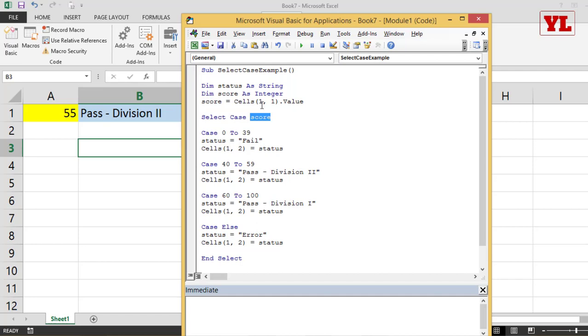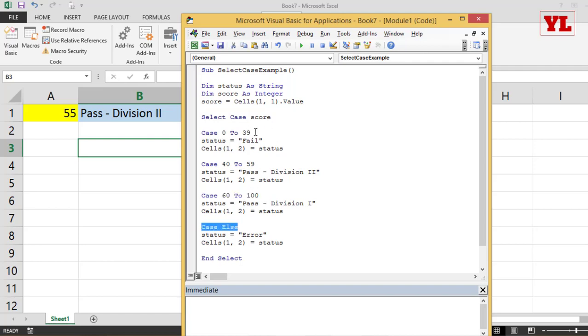So whatever the score is, for cases 0 to 39, you are going to evaluate it with a message saying status being Fail. And what is status? Status is Cells(1, 2), which means B1. We'll be writing this from scratch, but just to give an overview of what's happening in the background, it is evaluating case by case in different block items.